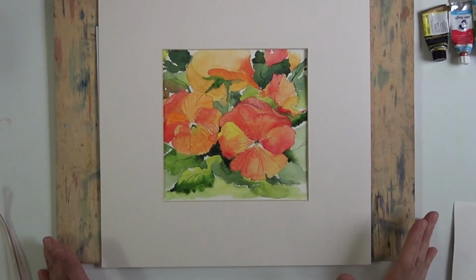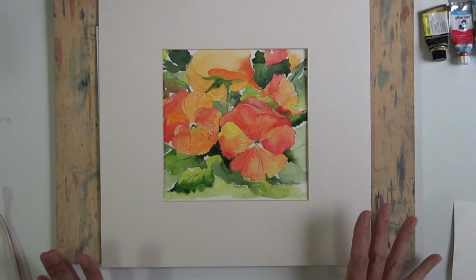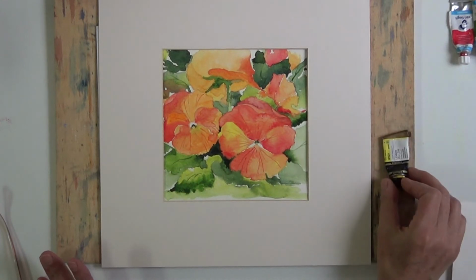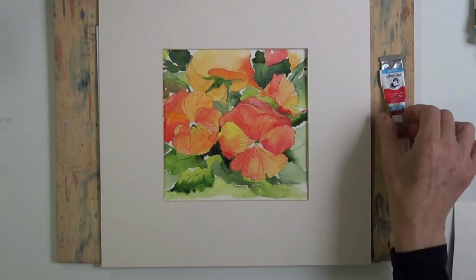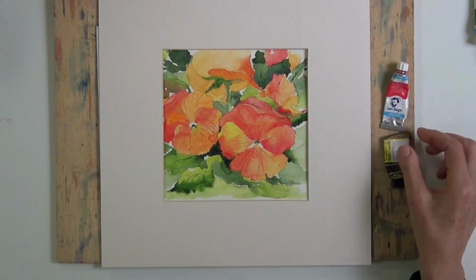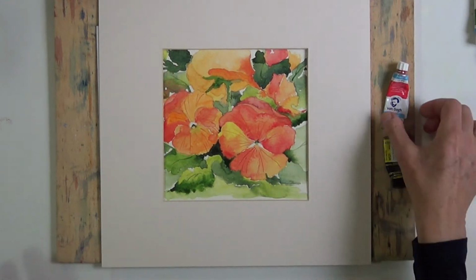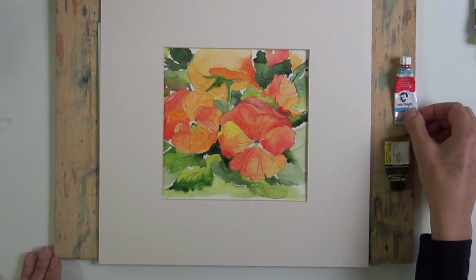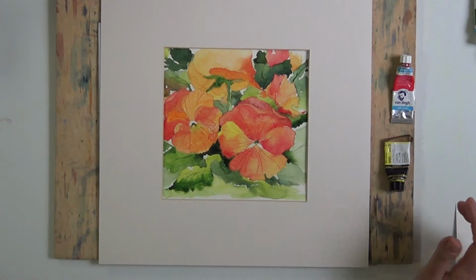And if you look at the colours, I'm going to tell you the colours for this project. They are bright, so you are going to need some quite bright colours with this, so you guarantee if you use the lemon yellow and a really bright red, so this red is actually permanent red. You can use cadmium red, anything that's a really bright red without any blue in it. If you use cadmium red, do be careful because cadmium is poisonous, so don't wash your paintbrush in your coffee.